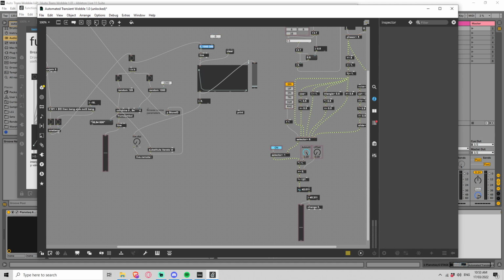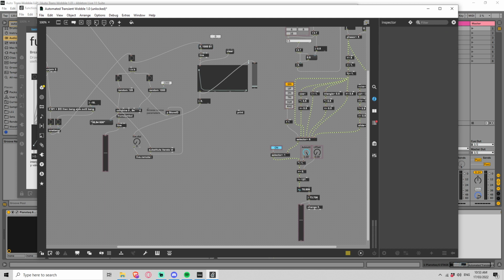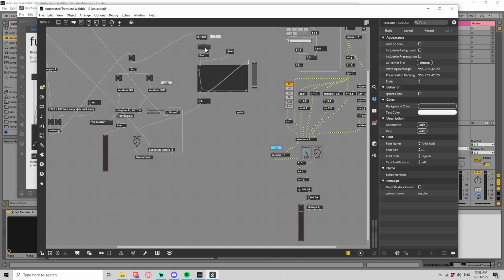So what I'll do is I'll change this to a $1 symbol, which means, no, that's not going to work. Okay, what I'll do is I'll feed this into another message box. I'm drawing a few blanks here today, but we will get there.